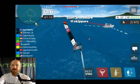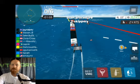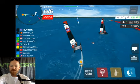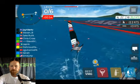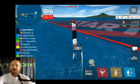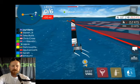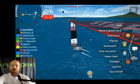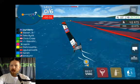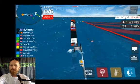So there's a lot of red bars there now. So I am really fancying at least halfway down the line for the start. Perhaps even the pin, the pin being the other end of the line. Now the NACRA 17 is a little bit flightier than the F18. It's a lighter boat, so the handling is a little bit more fun. All right, let's just give a greeting, have a good race, and very exciting times. So once the 1 minute signal goes, you can see in the little map where all the other boats are. This is reasonably obvious.